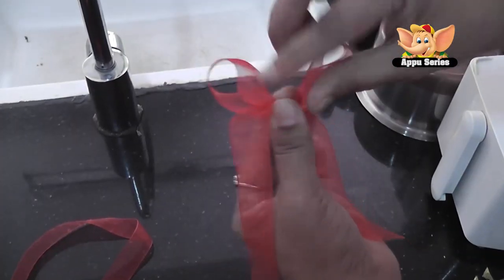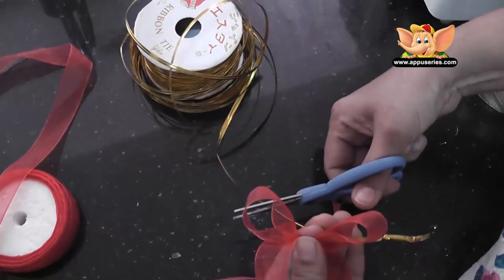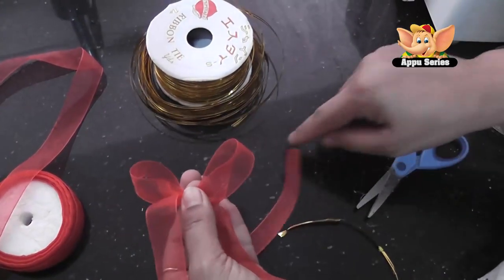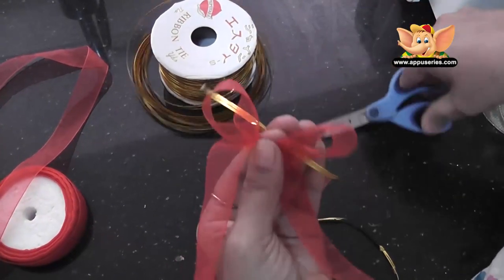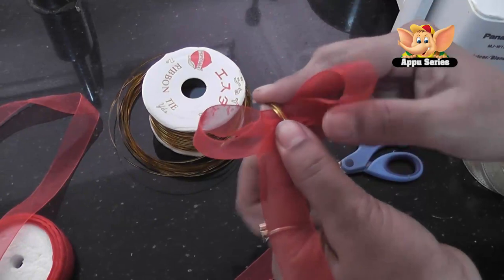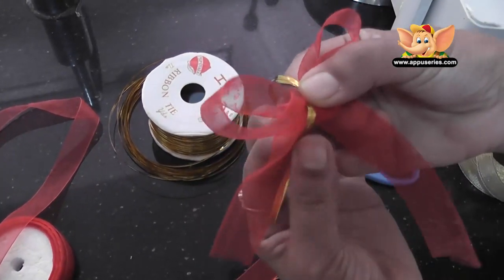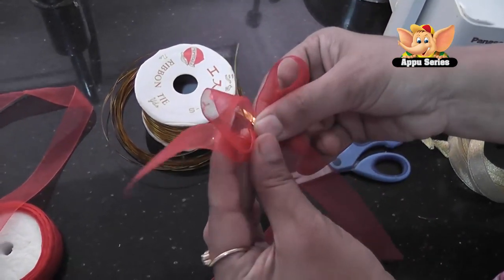We'll hold the center and tie it up with that gold wire. Gold and red is a wonderful combination, so it looks very pretty. The tying also can be done in a lot of fashion. I'm going to do it with ringlets, because the more the ringlets, the prettier it looks.